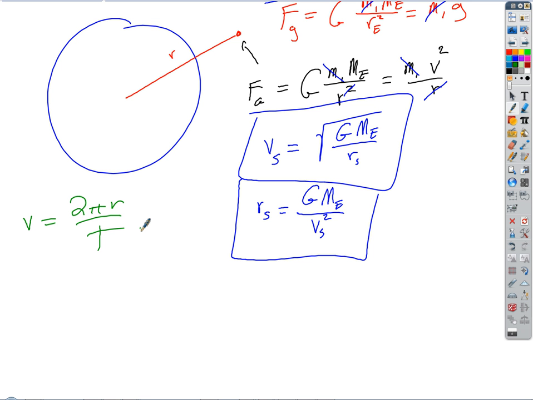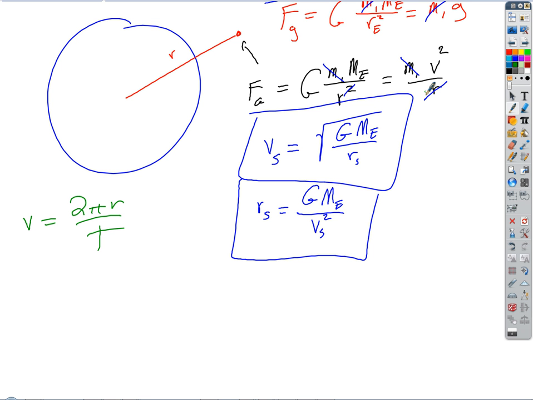Wait, I'm just curious, how did you know to set the universal gravity constant equation equal to this right here? Yeah, how did you know that they were equal? Okay, because here's how we knew. The first question I asked you was, if this is the satellite and this is the distance from the center of the Earth, what's the force acting on it? Well, it's just that, right? Because it's dictated by the law of universal gravitation, which calculates gravitational force. But it's a centripetal force because it's moving in a circle, so it must equal m a sub c.